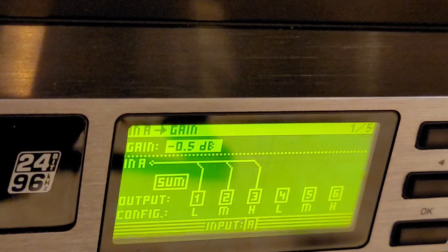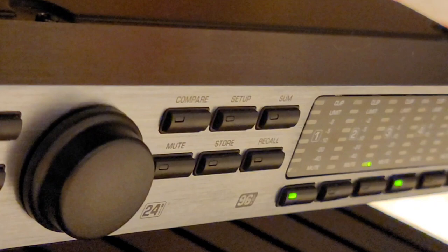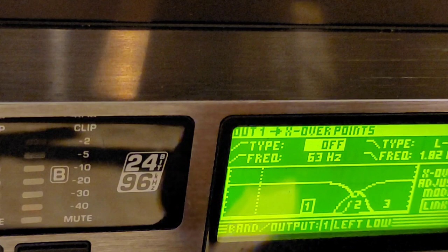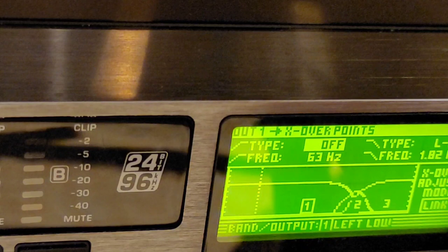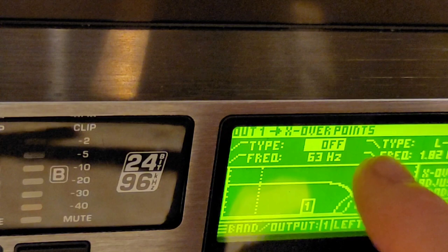And so the next thing we'll do is go over to the outputs, and we're going to start right here, okay? And that is the left low, okay? And remember, it's going to do both lows at the same time. Now, I had this turned off because I was not using subs with my panels, but I'm going to turn that back on right now so you can see it. See how that little left thing goes down? That's the left side or the low pass of the curve. And then this one, that little one that goes this way, that's the high pass of the curve, okay?